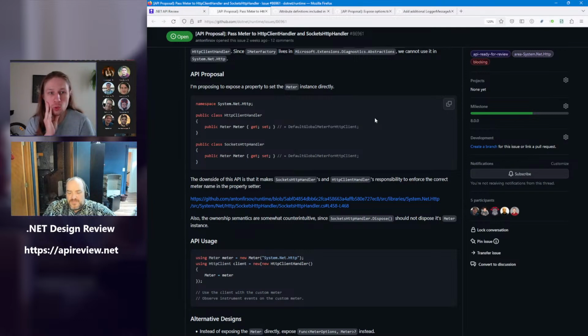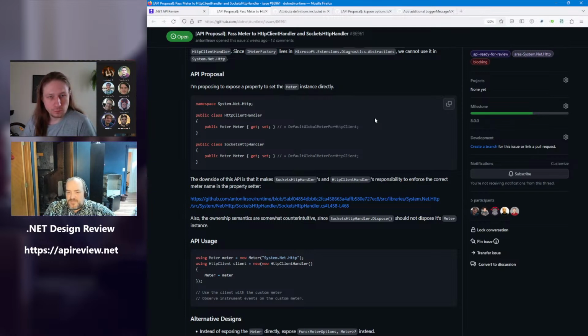And when you register some listener to specific instruments, then you can listen to them. I'm not aware that you can disable metrics globally or enable them. It's on a per instrument basis, as far as I know. Correct me if I'm wrong on this.